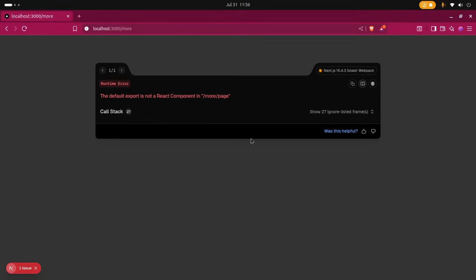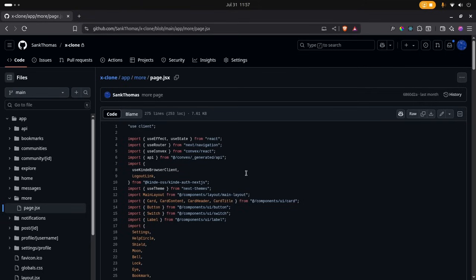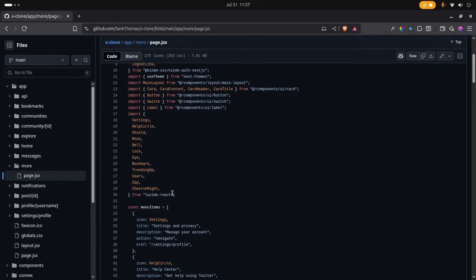But I want to do a bit of cheating here, because I want to copy some things that I don't want to type out. So let me go ahead and get the repository. Once again, you are going to have access to this code. So you can navigate and copy and paste as I'm doing, or you can type them out depending on your preference. First thing I want to do is get all the imports.